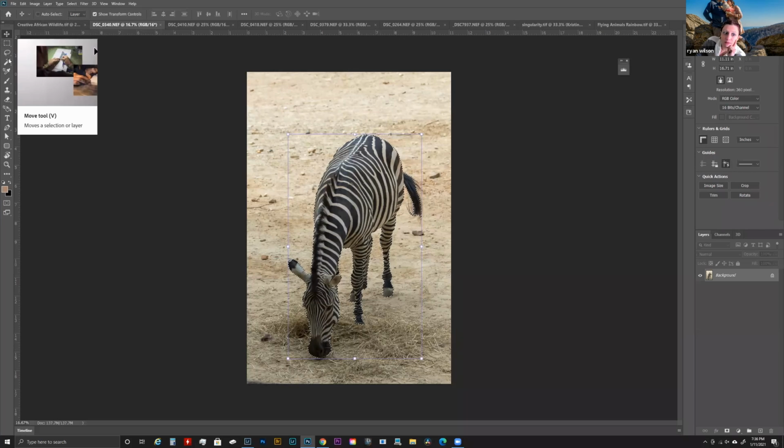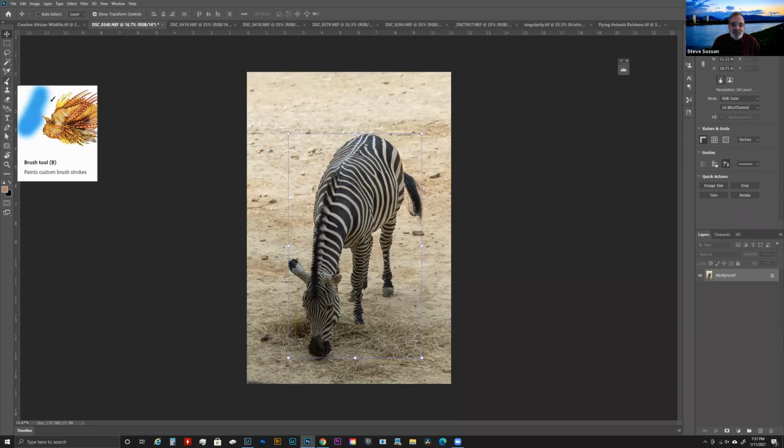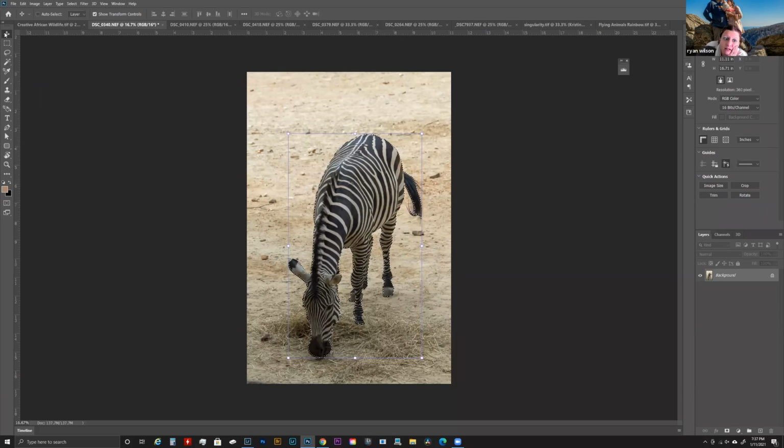I think it's because I was on this tool. If I'm not on the move tool, I can't remember exactly. I guess what I was wondering is, can you drag any of the outline in one direction or another to increase or decrease the amount selected? You can. And I think it's just because I'm on this move tool that it's not letting me. And I'm not sure what the exact tool is to do that.